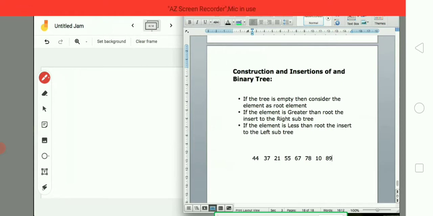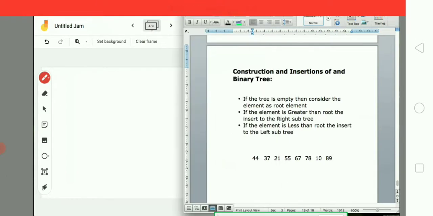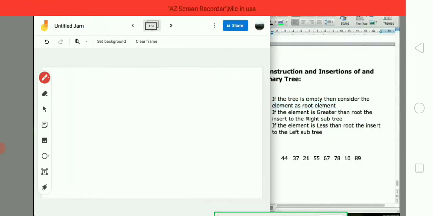Now let us see how to construct the binary search tree. Here we don't have any tree, so we have to take the first element as the root element. So here 44 becomes the root element.